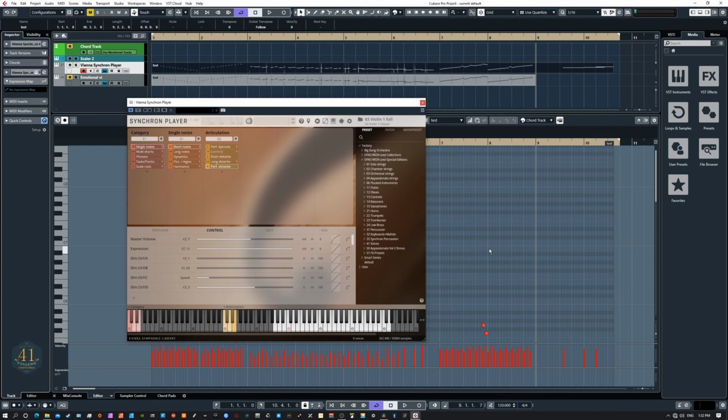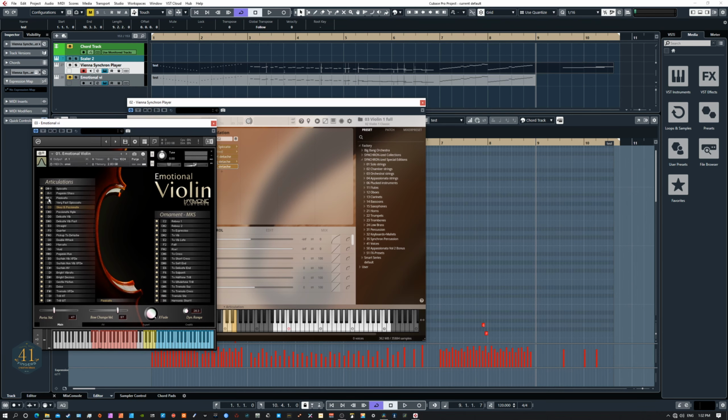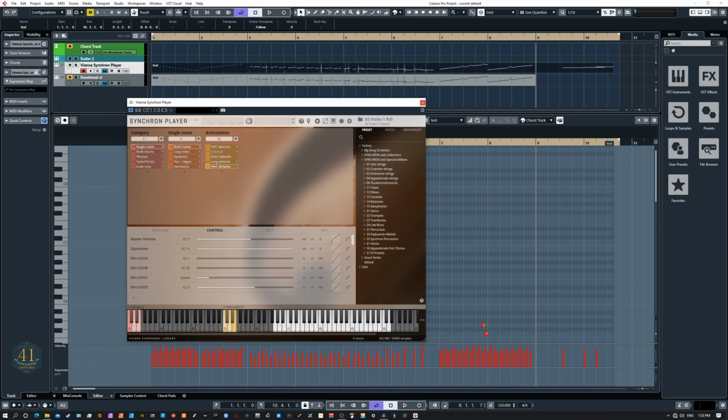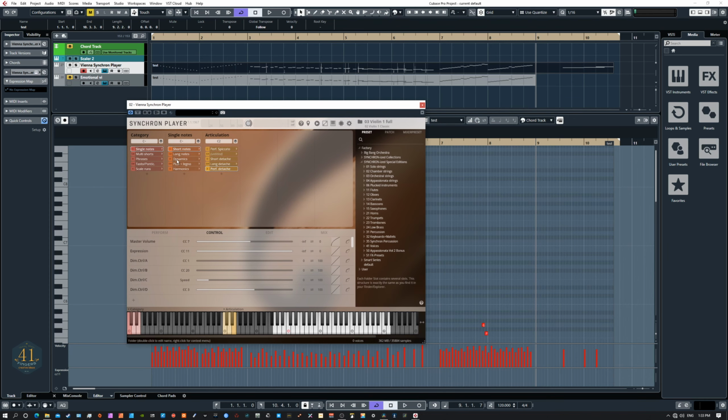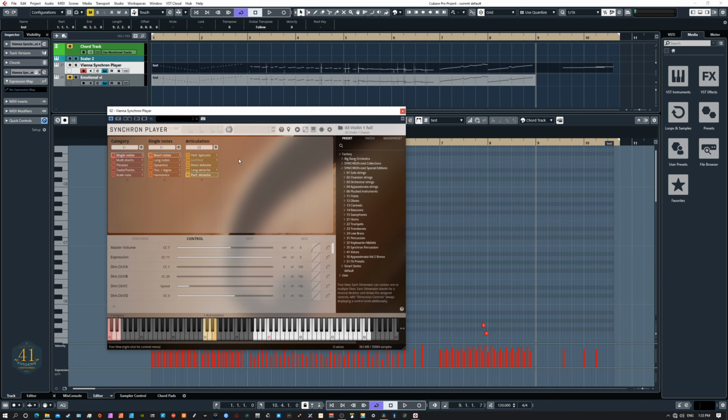I never worry about whether there is an expression map available for the new VSL strings or whatever. And I can also use the same expression maps on whatever library. So if you can move your key switches anywhere on your keys very quickly, it allows you to have one expression map and use it for everything and never have to worry about that. So yes, that is an aspect that you may want to be aware of for your platform.